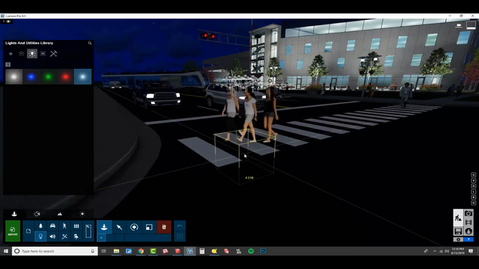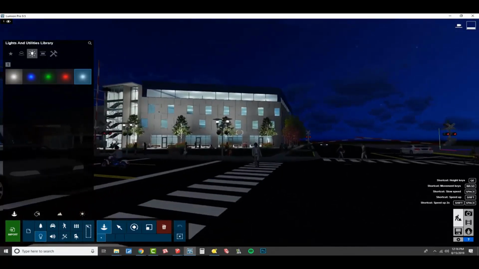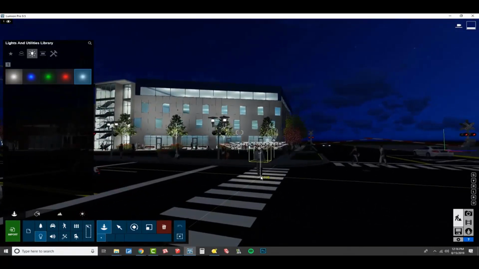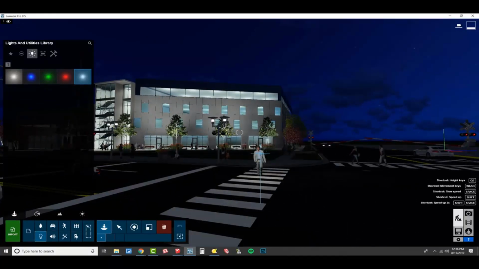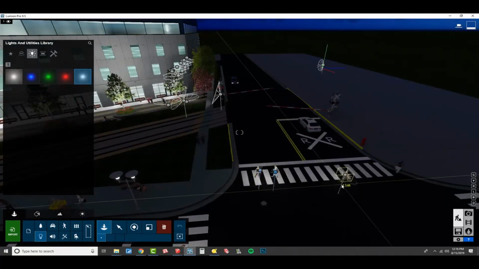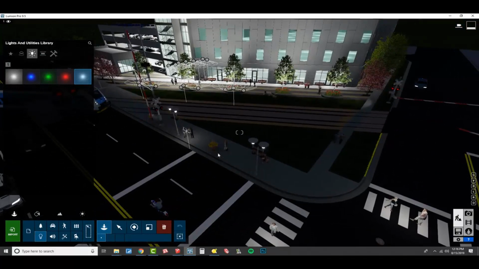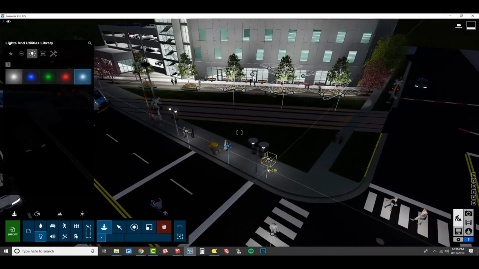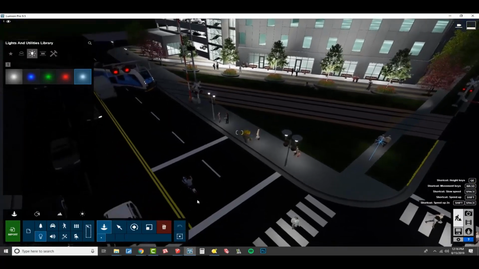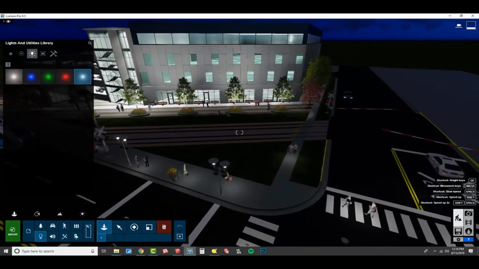I'm going to place it, and if I hold H, I can lift it up like that. I'm just going to drop it right here. Then let's head over here, and for this guy, I'm going to click right in front of him. And these guys right here, I'll do one there, one for them, one for them. Just get these people glowing. I don't want them to appear super dark. It's faking the lighting, but it's okay. That's what this is all about.